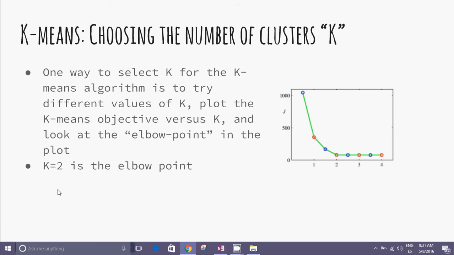We can see in the graphical representation with index K of 1, 2, 3, 4 versus the dispersion function: as we increment K, the number of clusters, the value of dispersion is diminishing. But we can find an elbow point at K equals 2. This is one way to select K for the K-means algorithm: try different increasing values of K, plot the K-means objective versus K, and find the elbow in the curve.